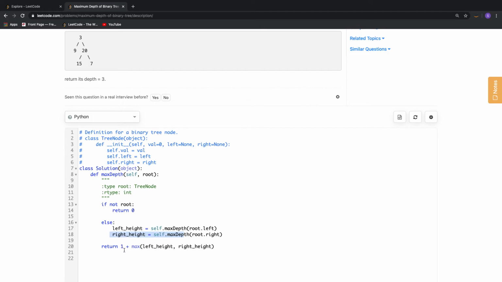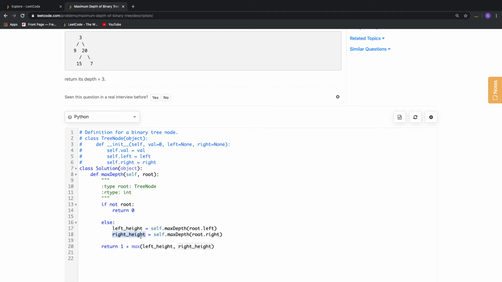If we didn't add 1 here, we would just be returning 0, and this would return 0 to 3. That is not correct, right? So we will add plus 1. So this will show us that 9 has the maximum height of 1. 1 plus max of 0 will be returning 1 to the left height of 3. Remember at the first recursion we had the root as 3 and we were calculating its left height. Now it's time to go to right height.